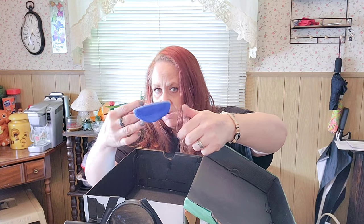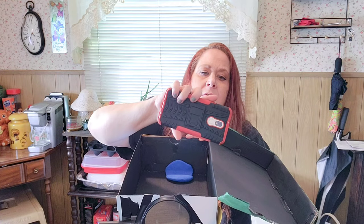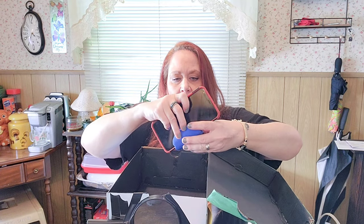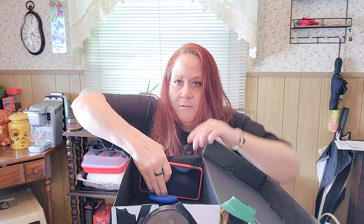Now that we have it all together, we're going to open it up. We're using a phone holder made out of modeling dough — you can get it anywhere. You put it in the back like that, take your phone, and stick the holder on your phone. If you want to hook it up to a Bluetooth speaker, that's a good idea too. Close the lid, take it to a dark room, and enjoy your movie.